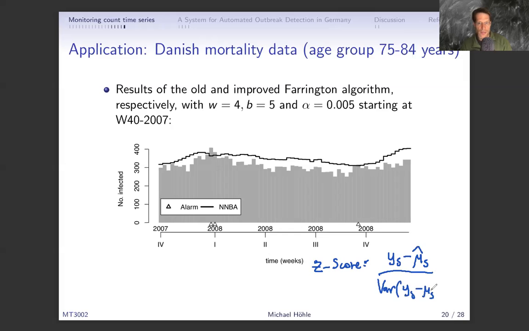And as long as you can calculate these, and these follow from the GLM output, that's the z-score that you saw on these plots from the Euromomo project, right? So if it's far out, then the z-score is high, and you had some incredibly high z-scores. Again, here you of course need to be careful with the variance, because there you have this overdispersion also part of it. And I'm not sure the Euromomo project actually uses a dispersion parameter, because I was quite surprised to see that some of the z values are in the range of 40.